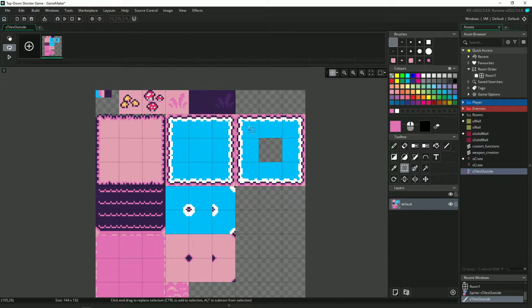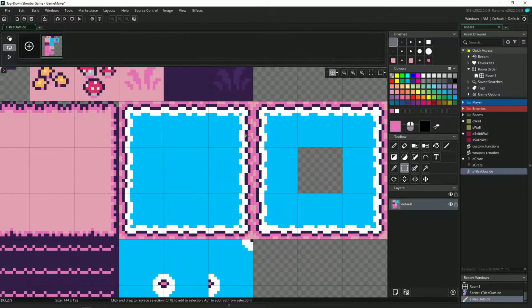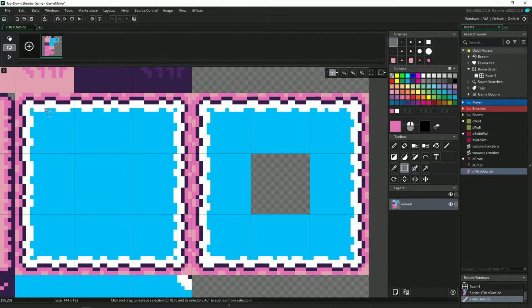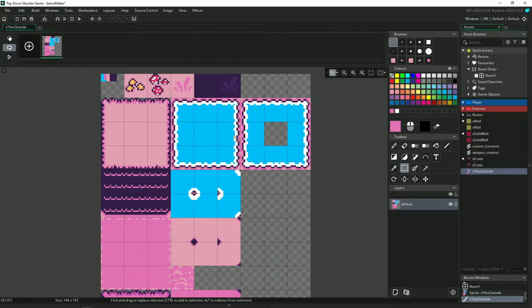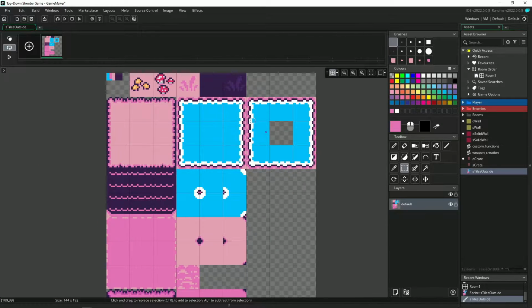You can also see I have a second layer of edges for the water, and this is for a tile set animation. If you look closely, you can tell that the edges of these ripples here are different than the parallel ones over here. So I'm going to be showing you just how to do a basic animation with a tile set, which is a cool system built into GameMaker, which is really nice. And I'm just doing a 2-frame animation, so each edge piece will basically just move back and forth a little bit. It probably won't look awesome, but it'll look a-okay. So yeah, that's the water.